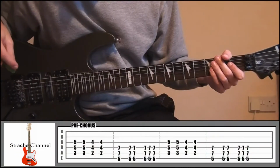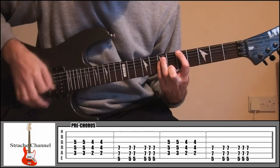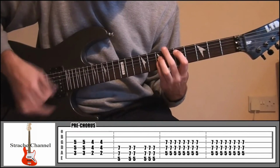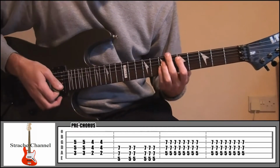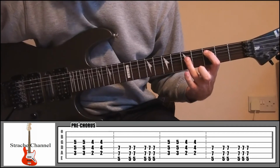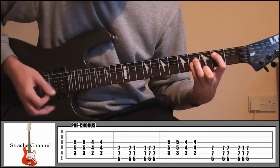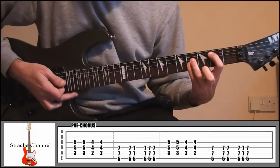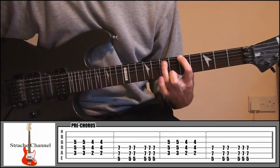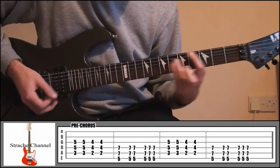So next up's the pre-chorus. Well, I don't mind if you don't mind. That part's gonna sound like this. Okay, index finger, fret 3, string number 5, ring finger, fret 5, string 4, little finger, fret 5, string number 3, then go down to 2 and 4. Okay, your index finger on fret 5, string number 6, your ring finger, fret 7, string 5, and your little finger, fret 7, string 4.